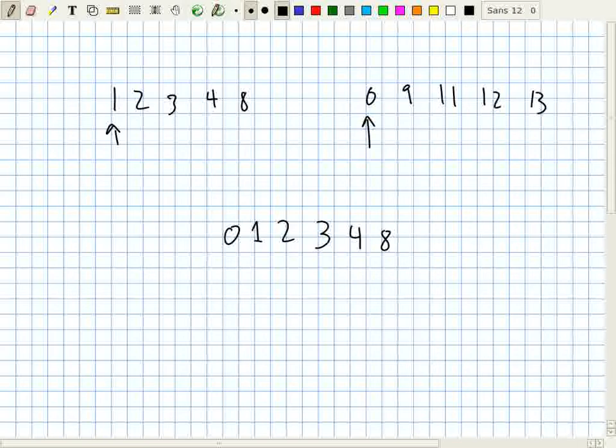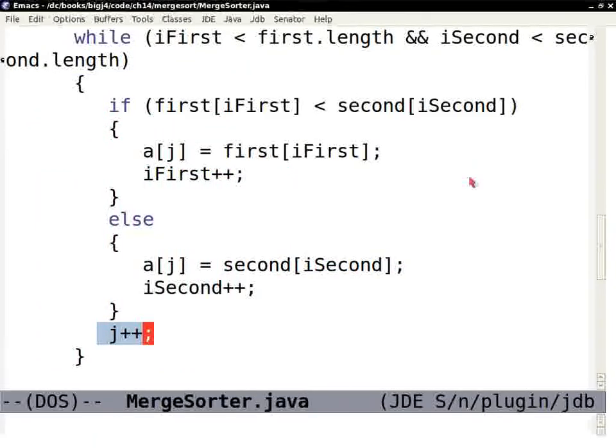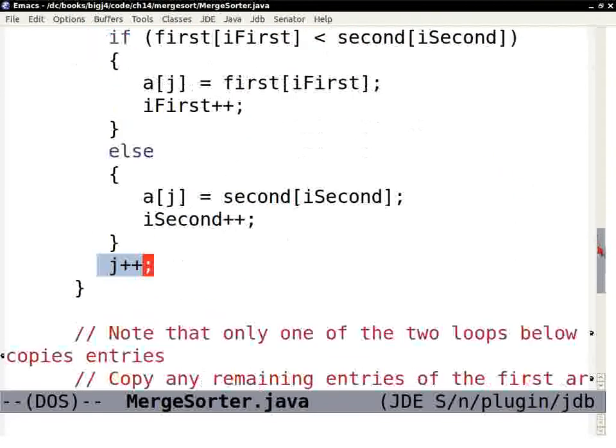Now at that point, once I've run out of elements to take in the first array, then I switch strategies, and I say, okay, now just copy all of that stuff. So you keep on merging while you have stuff in both of the arrays and you can compare them. But once you run out of room in one of the arrays, once you've taken everything from it, then you say, oh, now I'm no longer going to compare. I'm just going to copy the remainder from the other array.